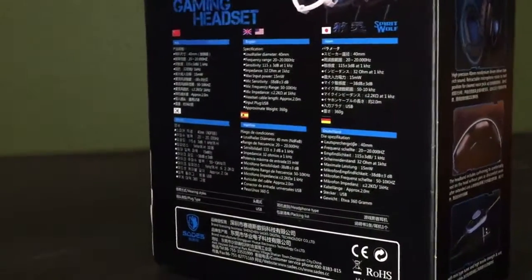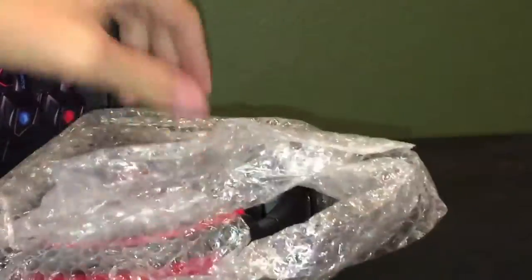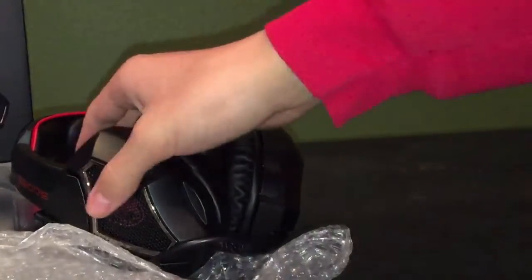So I'm gonna open it up, and first off, I believe there's gonna be some nice bubble wrap. Ooh, look at that. So here's the box. If you guys were curious, I'll give a full 360 of it. It's really nicely packaged. On Amazon, if you check their reviews, it says some people didn't really get the whole thing. Look, they didn't get the box. It was just a random packaging, I guess. I don't even know what happened to theirs. Yeah, here it is. It's a really nice headset.